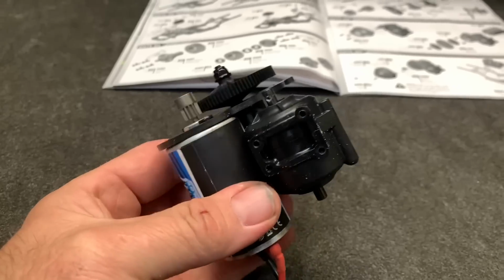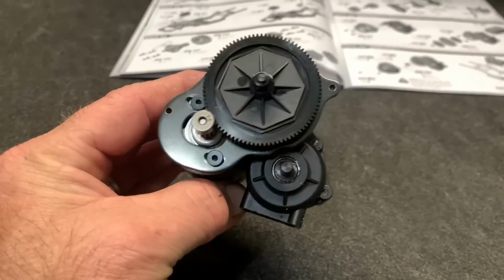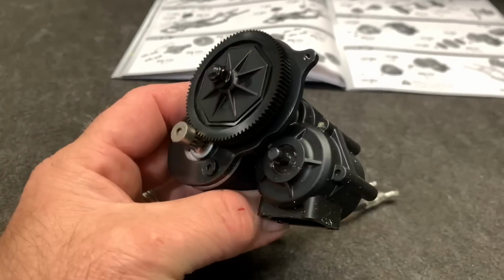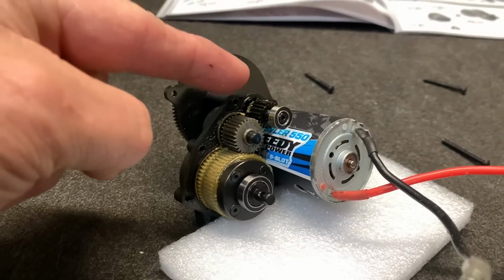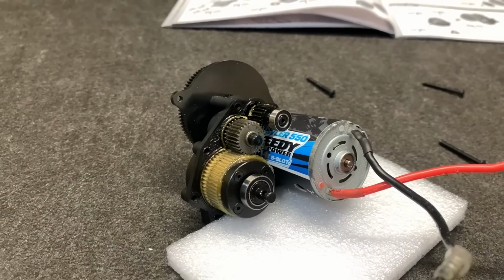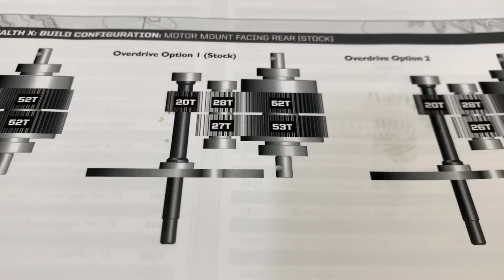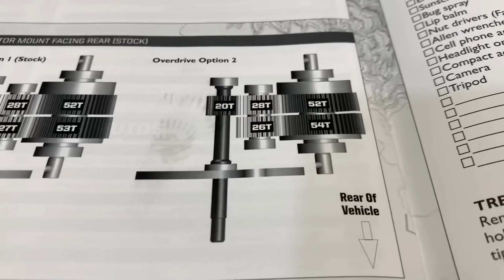Got the whole system out, went ahead, took the gear cover off, still got the 14 tooth in it. So yeah, now we get to dig a little bit deeper. I pulled the back half off right here. We've got to continue digging to get to the rest of it. Looking at the book, that is the configuration that comes out of the box. 2852, 2753. This is what we're going to.